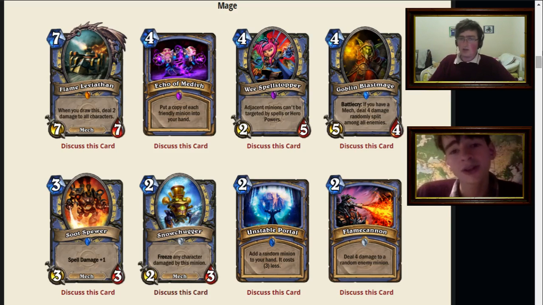Yeah, and your opponent doesn't know what you're going to do, which is pretty beneficial. You can't play around that turn 4 Baron Geddon. It's very difficult to play around that mage deck, let alone if he's playing Unstable Portals. But yeah, this is a really interesting card.